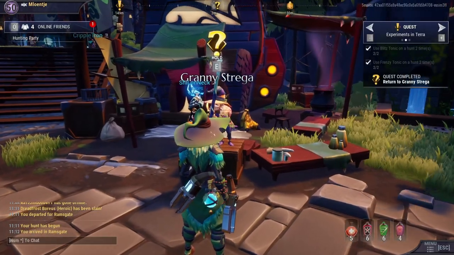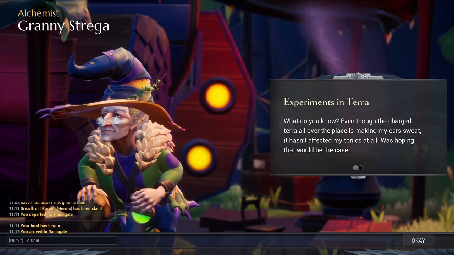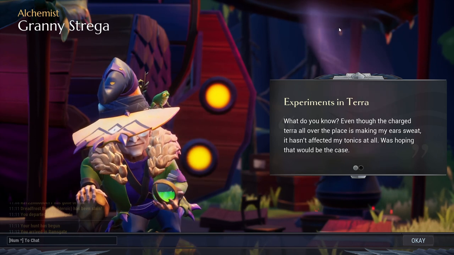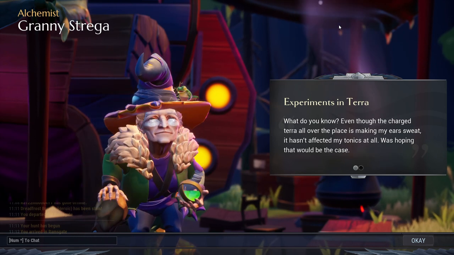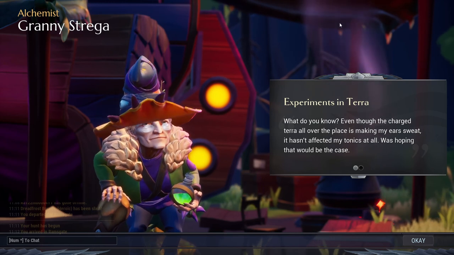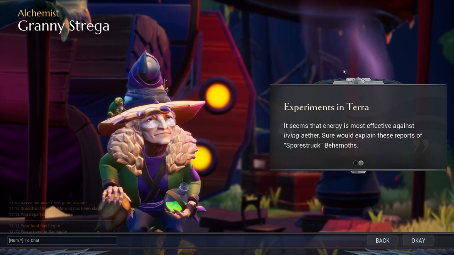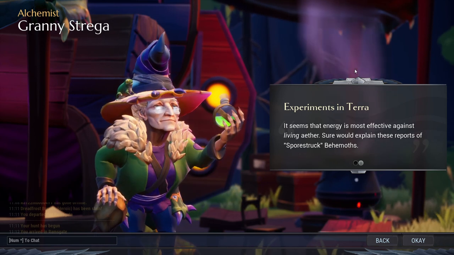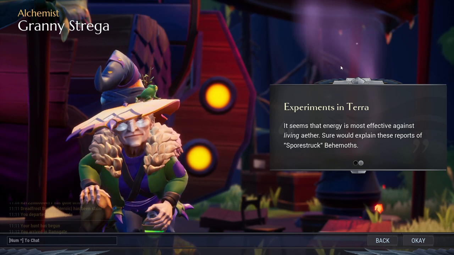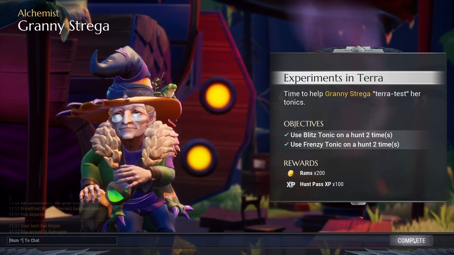Granny, we are back. What do you know? Even though the charged Terra is all over the place, it's making my ears sweat. It hasn't affected my tonics at all. Was hoping that would be the case. It seems that energy is most effective against living aether. Sure would explain these reports of spore-struck behemoths. Spore-struck behemoths.